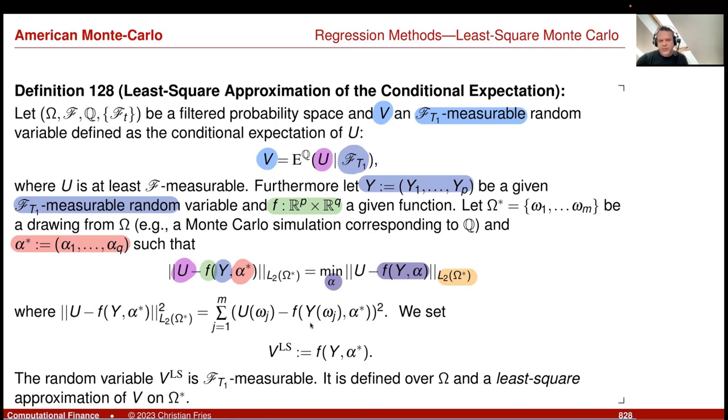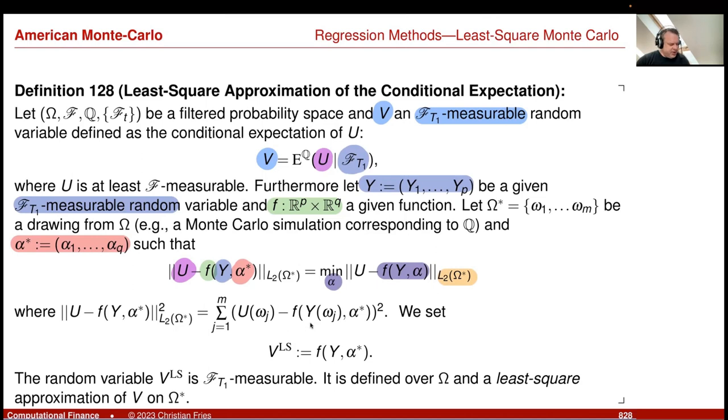Well, that would be our last example. So you see, this here is a little bit more general. My function space is parameterized by the alpha. So this is here my function space H. And in this function space, I now search for the optimal function. I'm searching here for the optimal alpha star.